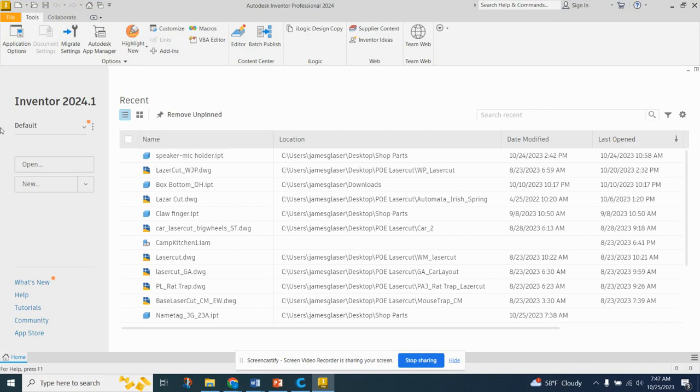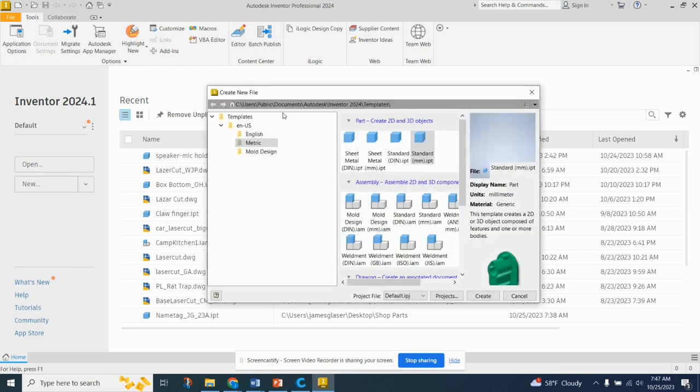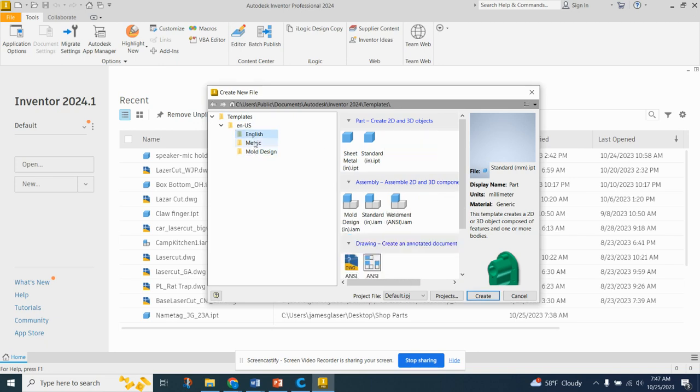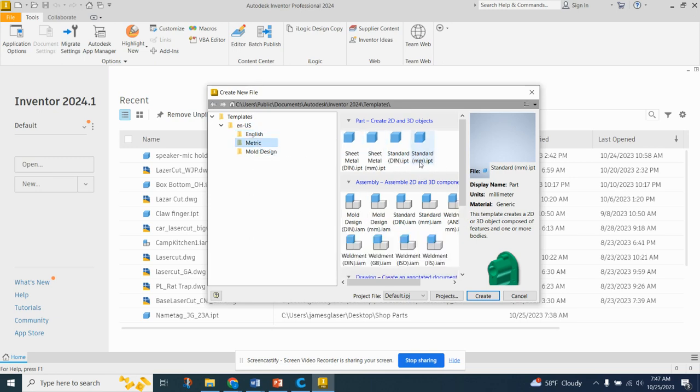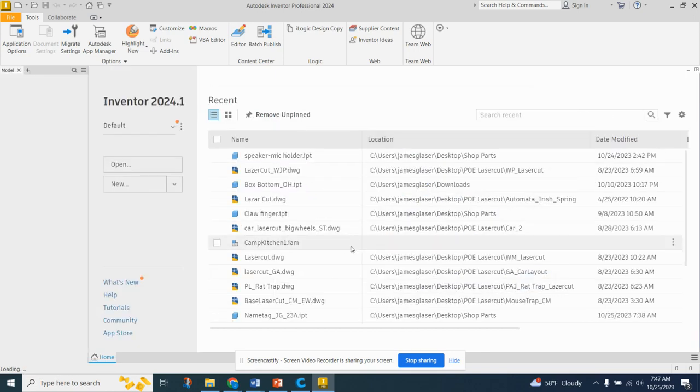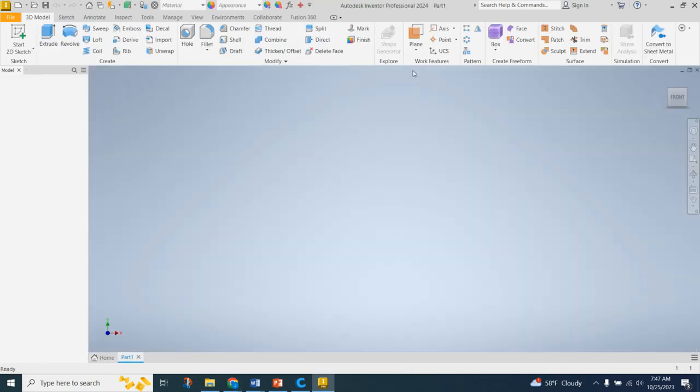When you get to a screen sort of like this, we're going to go new and click new. It's going to pop up with a new file dialog. You also can get to this by clicking here and saying file new. Either way, we want to use a metric template. It's probably going to pop up with English and want to give you an IPT that's in inches. We want to be in metric, a standard millimeter IPT, because we need to draft in millimeters for us to 3D print in millimeters correctly. You need to 3D print in millimeters because that's what our slicer software interprets.